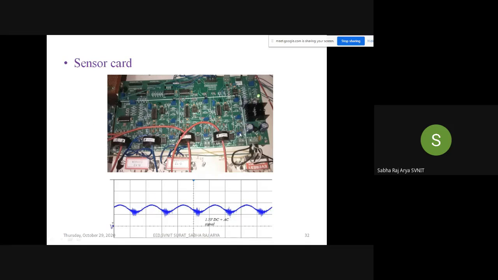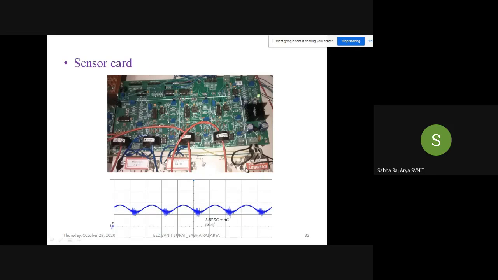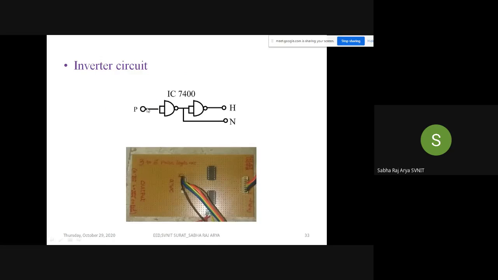Previously we have checked this one. In many cases we have damage in some IGBTs. Also, if we are going to develop the converter with a diverse circuit and you don't have a dead band circuit, or a delay time between the same leg IGBTs, we need some delay time, 2 to 5 microseconds of dead time. If you don't have it, then the chances of short circuit are high.